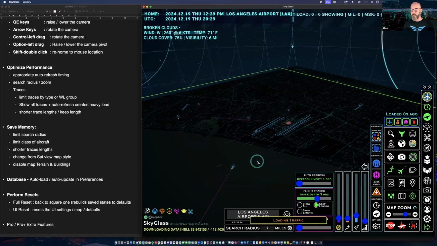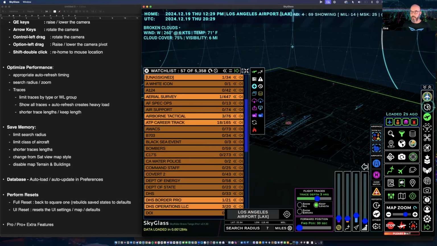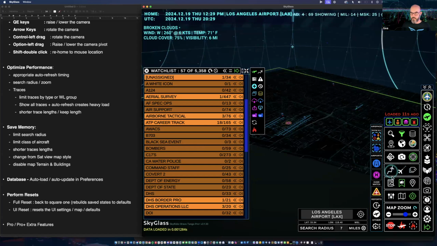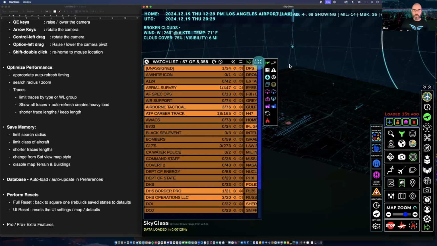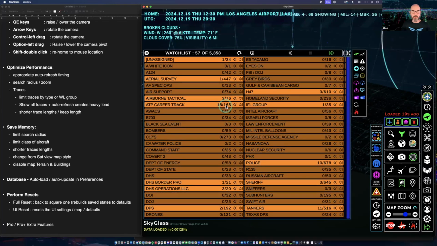Very cool. A little tip since you mentioned that. Sometimes you'll get watch list groups. Let me turn off auto refresh just so we're not hampered by that. All right, cool. And let me minimize some of these things as well. Okay, good. Watch list groups, organizing things into the watch list group.